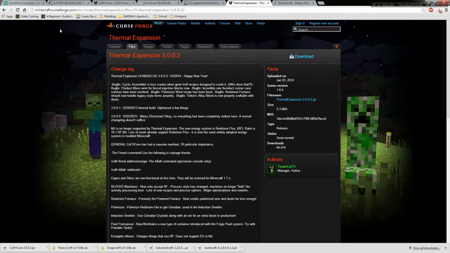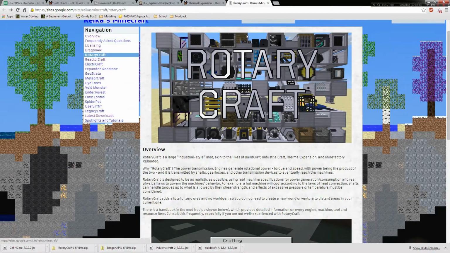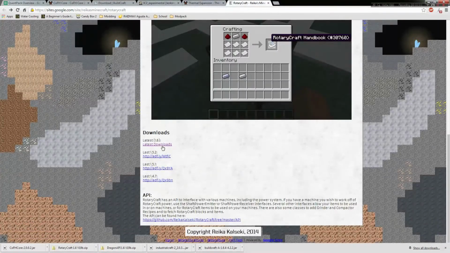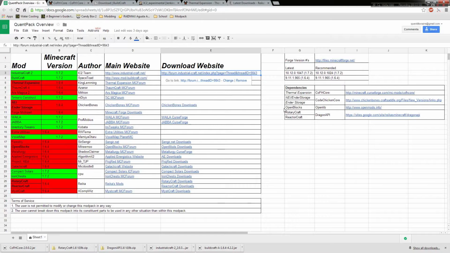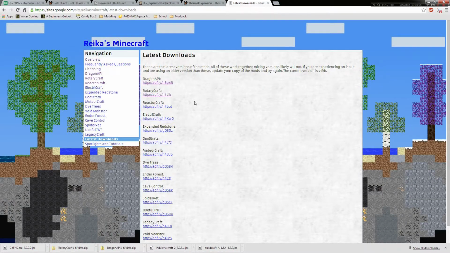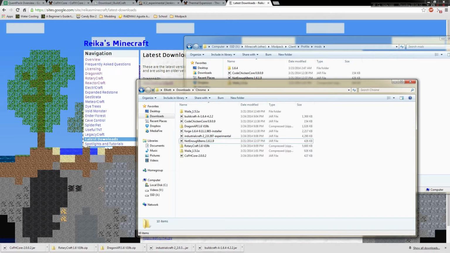Thermal Expansion, download that. That was what I needed the CoFH Core for. Don't need duplicate things up here. And then Rotary Craft, just scroll down here, downloads 1.6. Download Dragon API and Rotary Craft both from here, because Rotary Craft and Reactor Craft both take the Dragon API. Hopefully we have all of these mods, but we're going to do this one at a time.